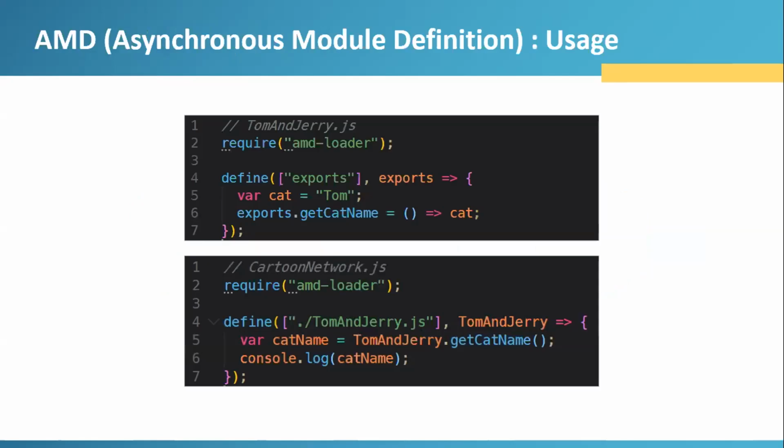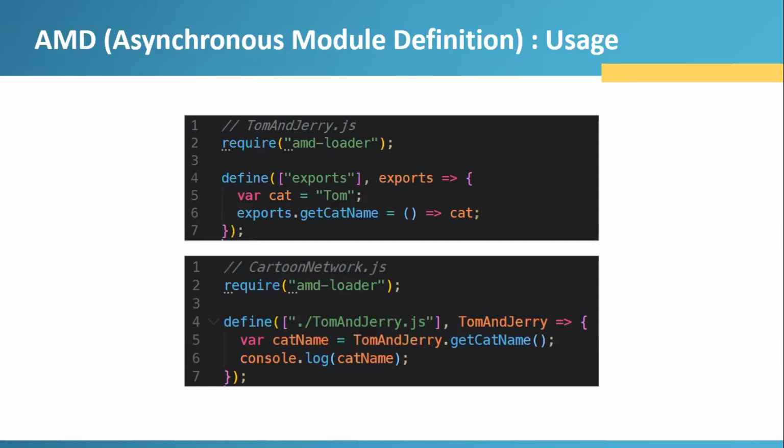AMD stands for Asynchronous Module Definition. So from the name, you can quickly infer that this is a module system which supports asynchronous loading of modules, and so it will be greatly useful for client side, right? Yes, that's right. I'll again take the same theme of Tom and Jerry and print the cat name.